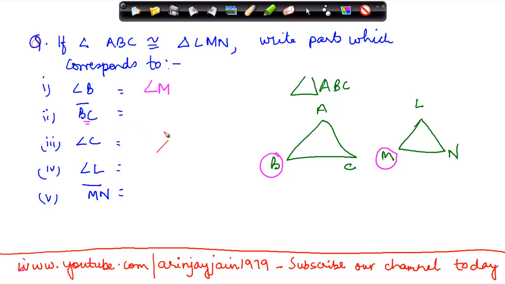Now I am looking at line BC which is the bottom line. The bottom line here is MN. Angle C is here on this side, angle N is here on this side. This will correspond to angle N.